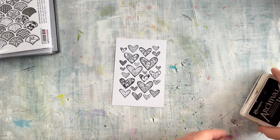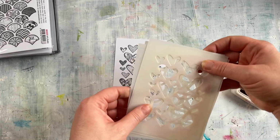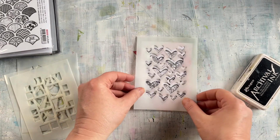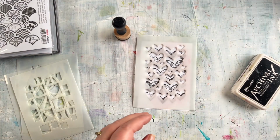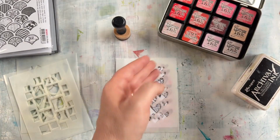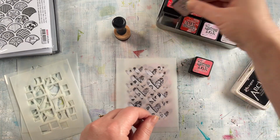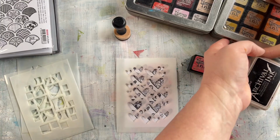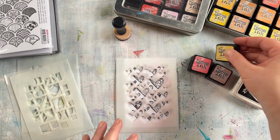So now what we want is the matching stencil. So I've got all of the little stencils here, and we just want to use the hearts one. I'll just place that there for now. We just need an ink blending tool, and then we also need some distress ink. So because it's hearts, I'll go with the reds and pinks. I'll get out some worn lipstick, some Victorian velvet, and just for a little bit of contrast, we might add in a little bit of scattered straw.